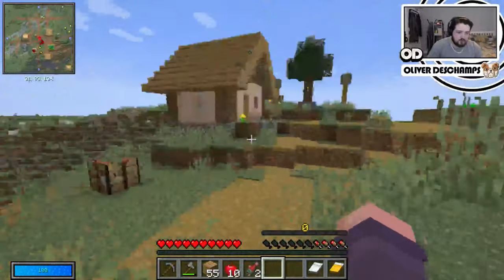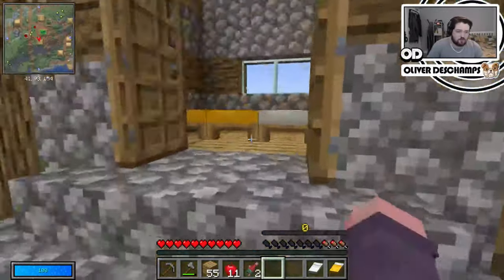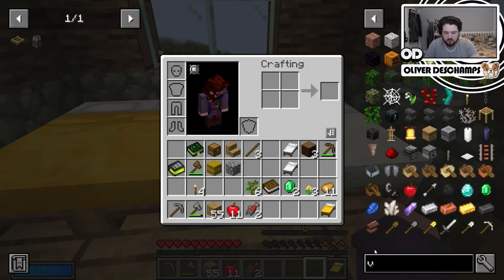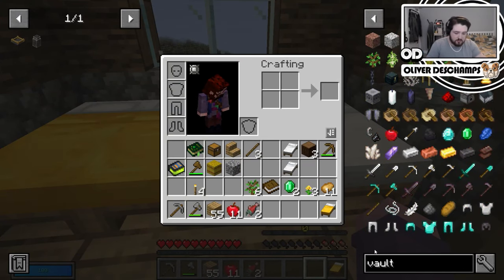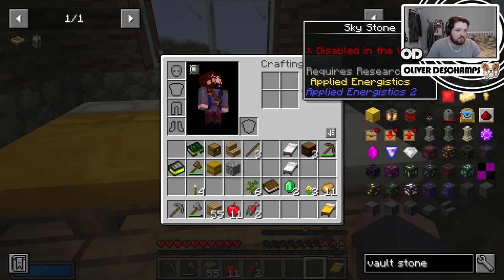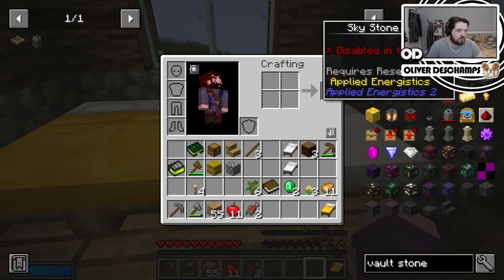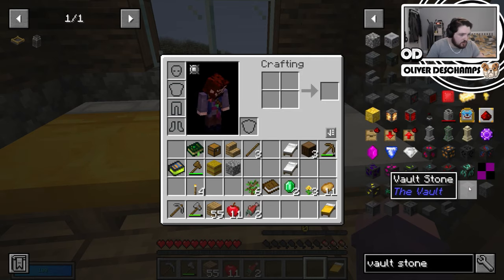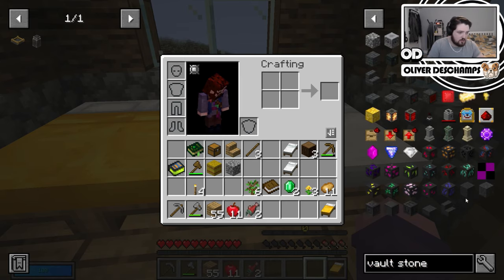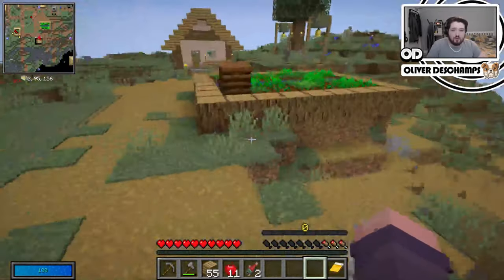What we'll do is we will now... So realistically, the next step is to find vault stone, as far as I'm aware. So if I look here, vault stone. This stuff is what we need. Oh no, it's sky stone. This stuff is what we need. So if I mark it with A, you can't do anything other than mine it.